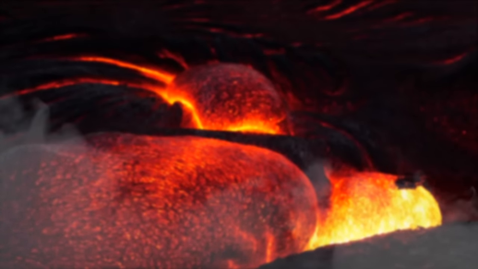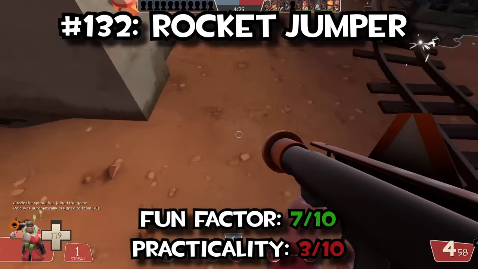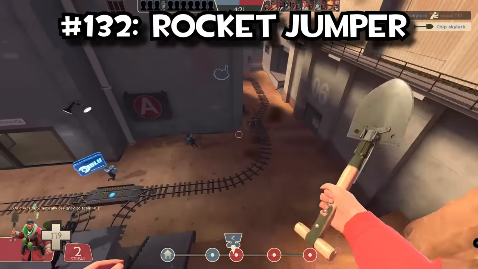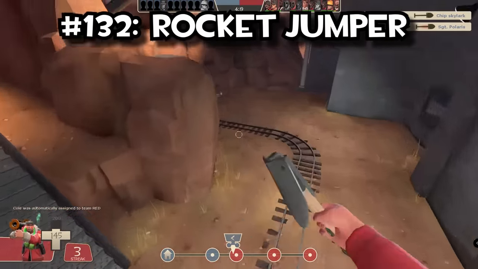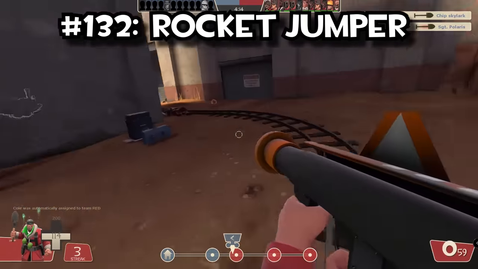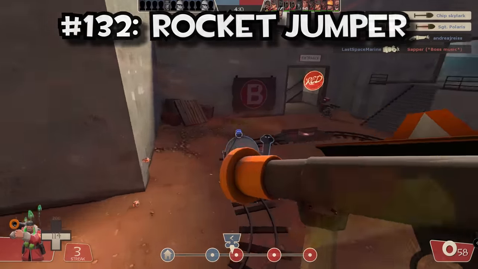Number 132, the Rocket Jumper. The mobility this thing grants you is insane, and it's great for learning the ins and outs of rocket jumping, but sacrificing one of the most powerful weapon slots in the game to use it just isn't worth it, practically speaking. Now I just gotta wait for the oddly passionate troll germains to come and tell me I'm wrong in the comments to boost my engagement.